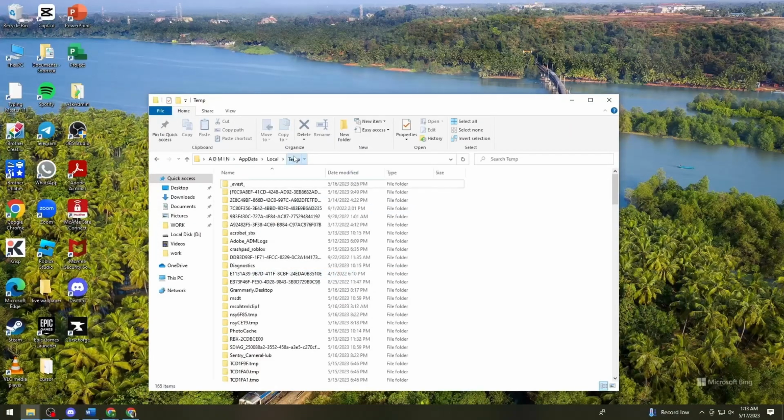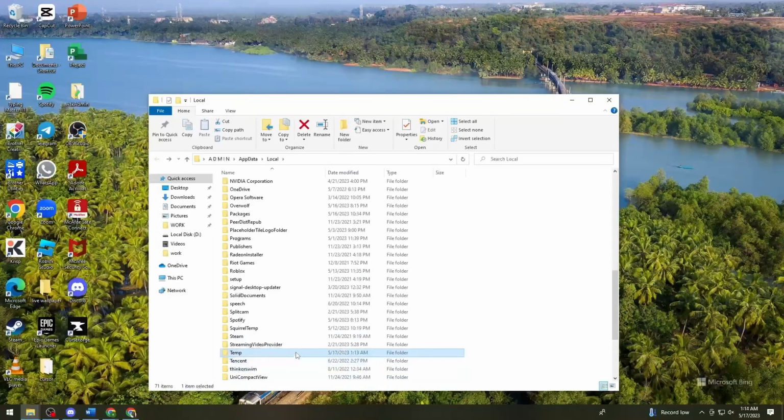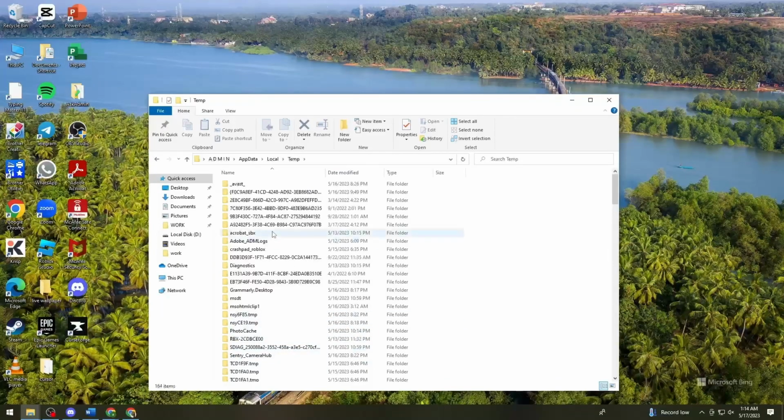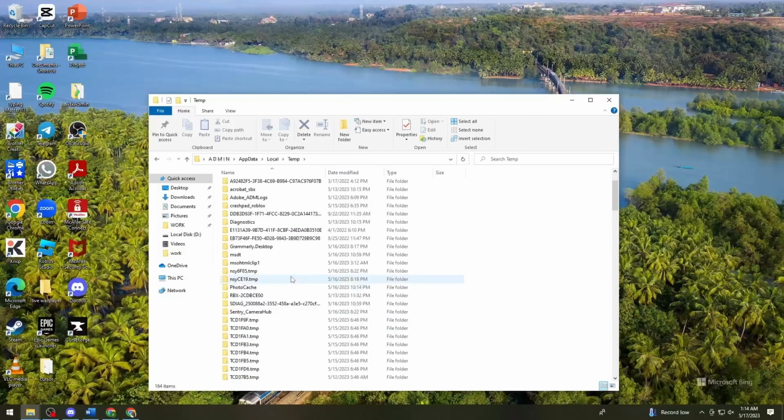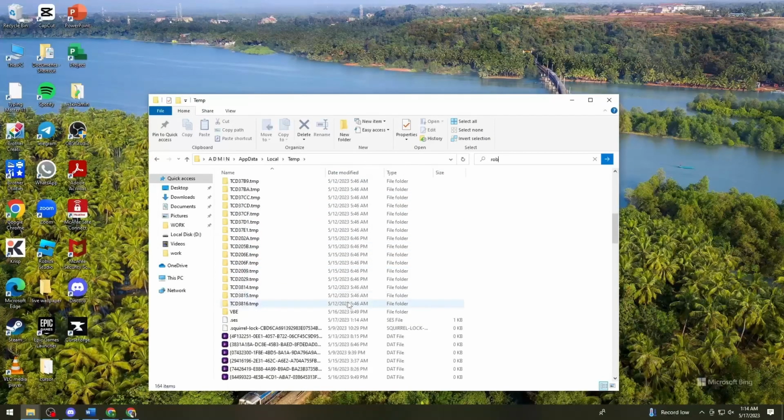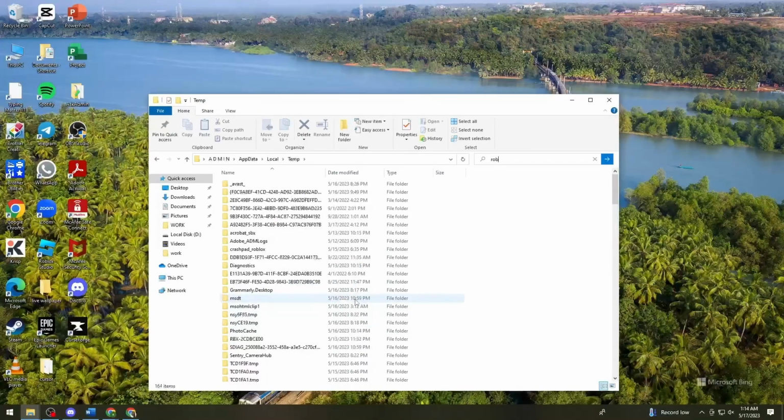Let me just do it again. You should see your Roblox right here. For some reason I don't have the Roblox folder here, so let me go back to the local tab.